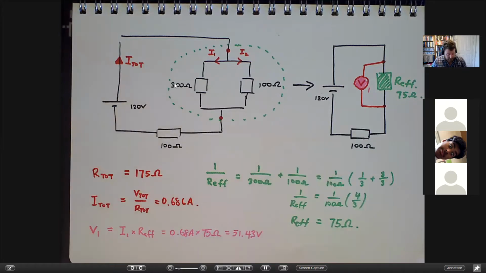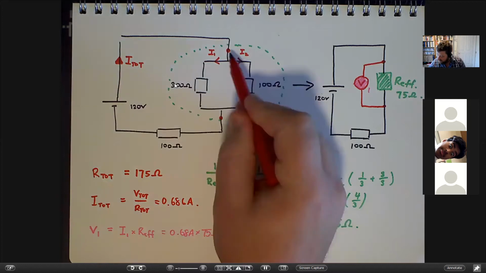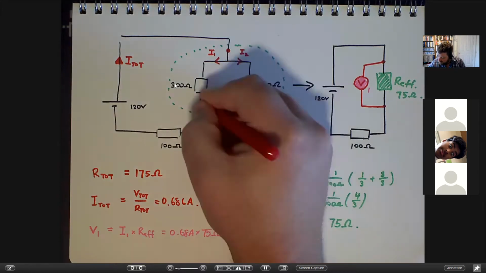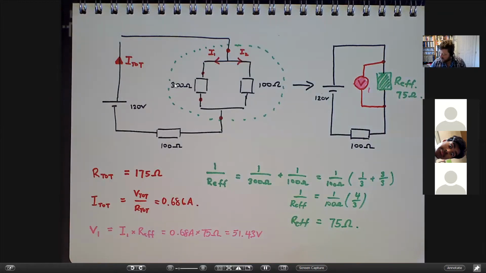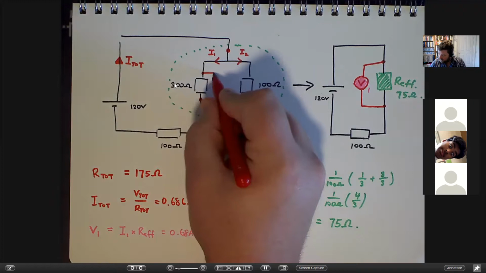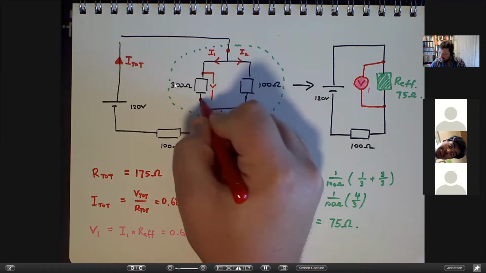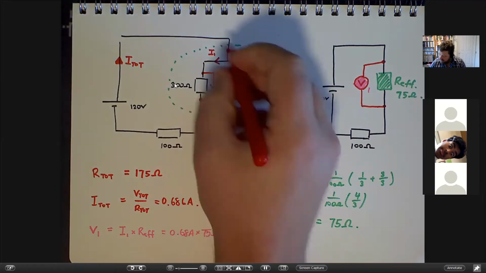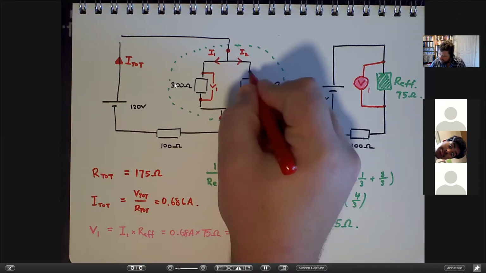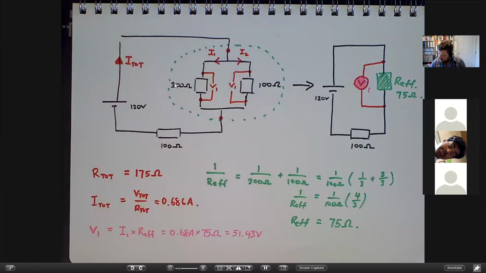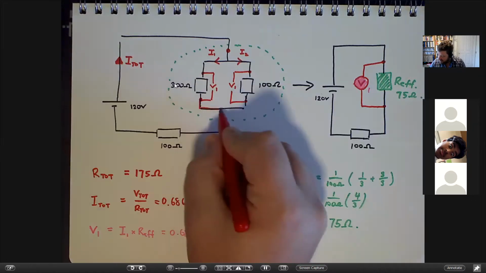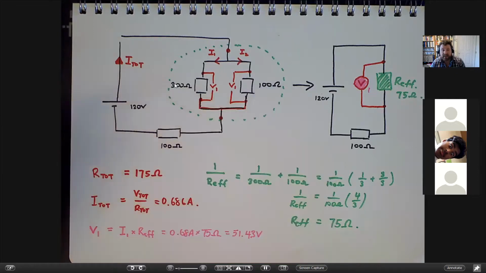And then we can say, well, wait a minute. If that was the voltage between here and here, that's also going to be the voltage between here and here. So we can work out what the voltage here is. That's also going to be V1. And equivalently, that one there is also going to be V1. Because this point here has the exact same amount of energy as this point here, as this point here. Any points that are connected with a wire have the same amount of energy.